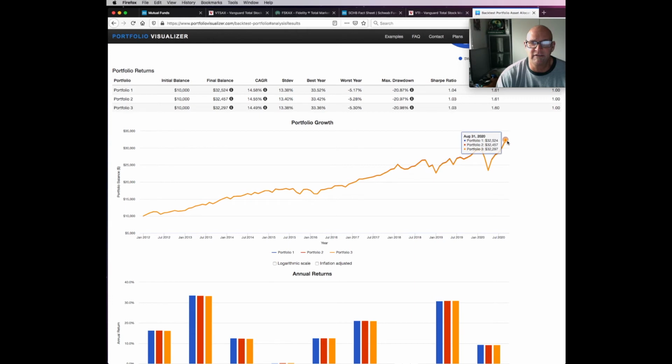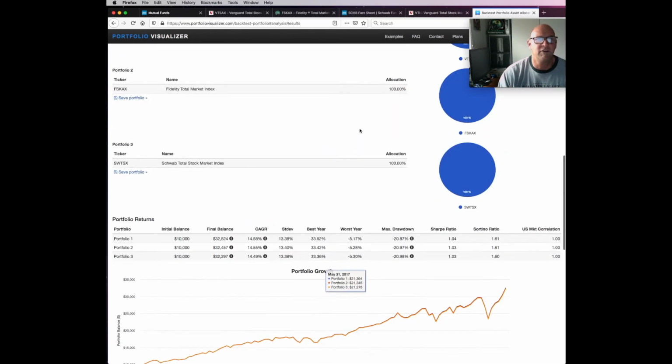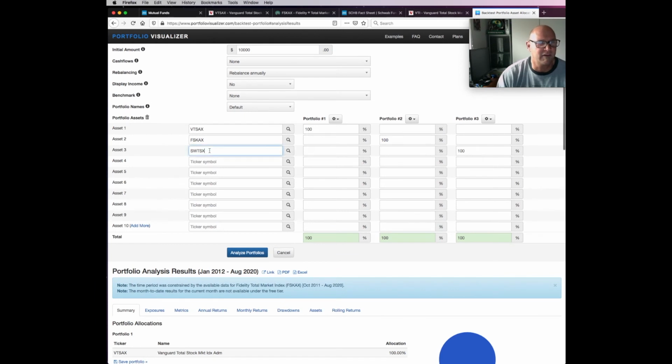So this year, actually, we see that the top performer is number 1, which is VTSAX, but not by enough to make a difference. So what if we go back and we change this? Let's get rid of this one. Back to the question of whether it's better to have the S&P 500 or total stock market. Now remember, as of late, small cap has not been doing well. But let's compare the Vanguard total stock market index, because I know that ticker, to the Vanguard S&P 500 index. I know that one because my wife holds it, so I know the ticker.